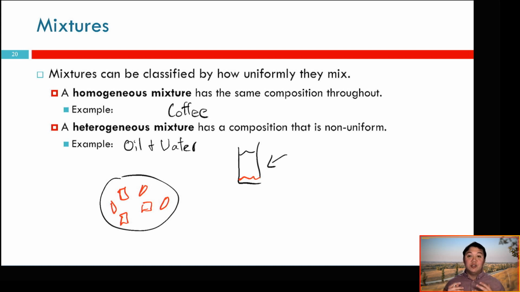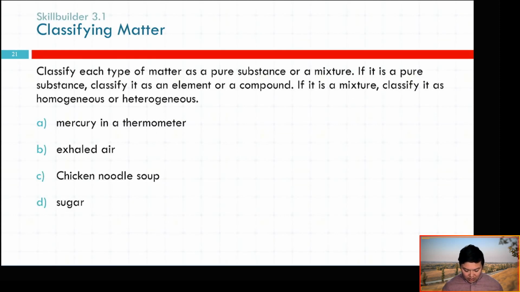Yeah. So these are categories, right? They're things to help us break things down, and deal with different things differently. And now we're going to talk about classifying some matter. If you want to say it out loud, you can say it out loud or put it in the chat. Let's classify these.